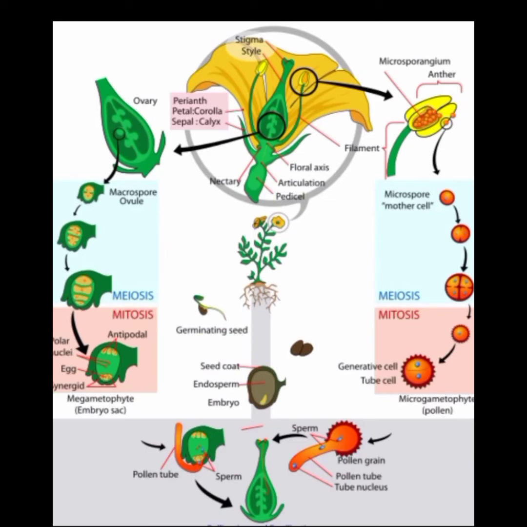Then comes external fertilization. External fertilization is a process of fusion of male and female gametes taking place in the external environment, meaning outside of the female body. In this fertilization, numerous gametes are released into the environment. These are male as well as female gametes. For example, amphibians, algae, fish, etc.